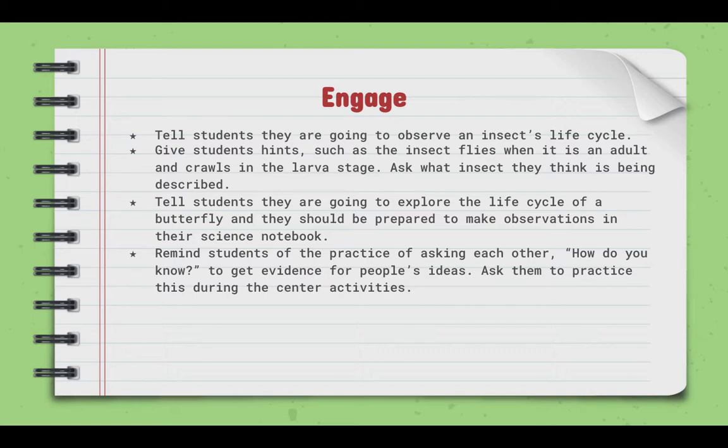And the last thing for the engagement portion of the lesson is remind students of the practice of asking each other, how do you know, to get evidence for people's ideas. Ask them to practice this during the center activities. This kind of gets them in the habit of backing up their claims with support.